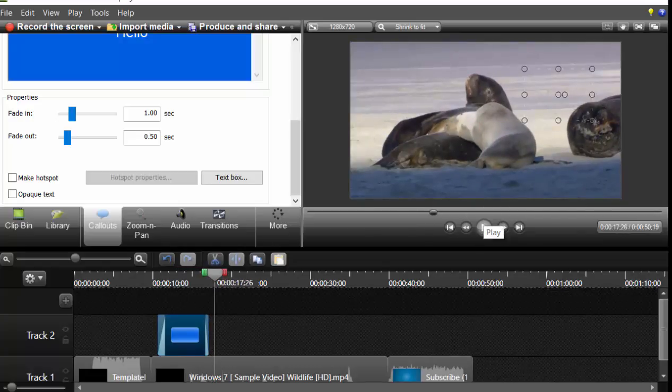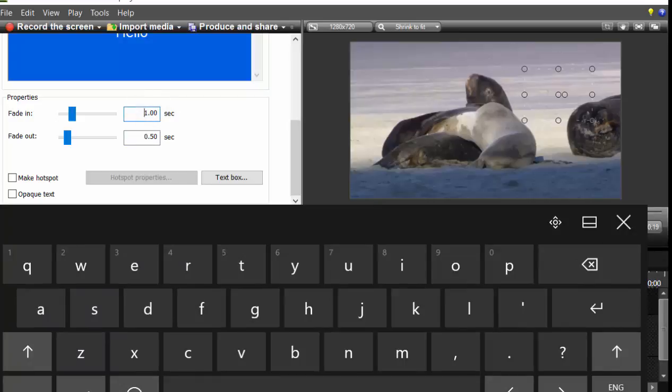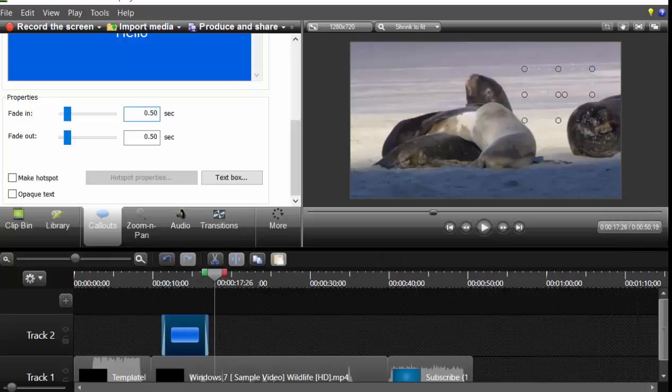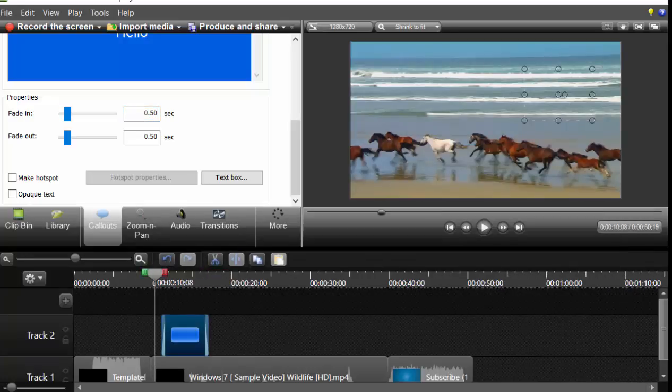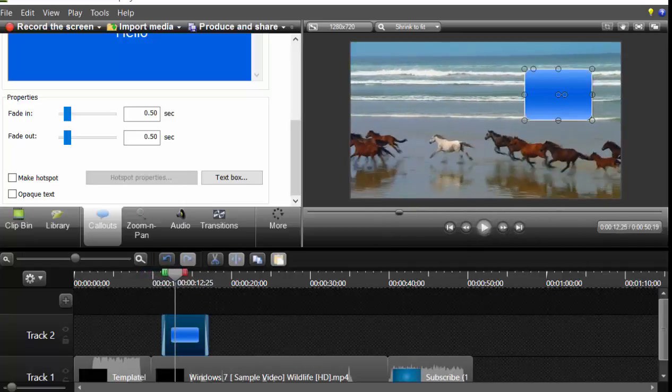It's going to fade out pretty quick, right? If I wanted it to fade in pretty fast, I'll just erase the 1, put a 0, and then go behind the zeros and put 50. So now the text box will come in extremely fast. See that? Well, not extremely good, but you get the point.